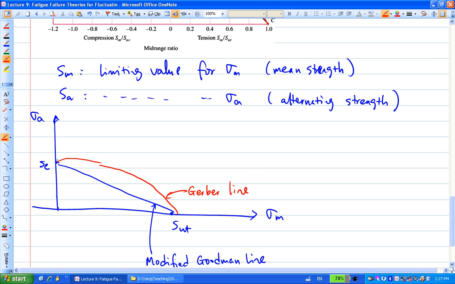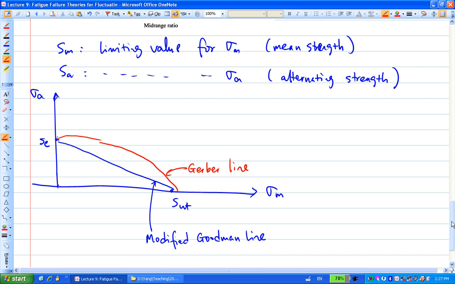So in the handout, do you have the Gerber in your handout? Yeah. Anybody still have a handout in the back? Okay, good. So that's another way of doing this.